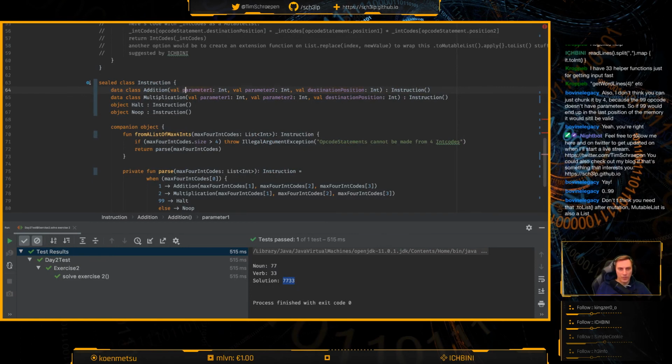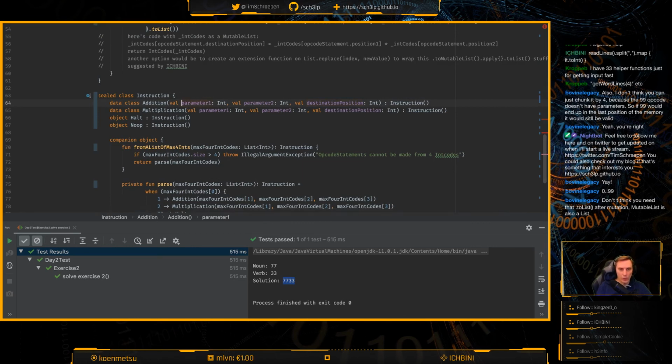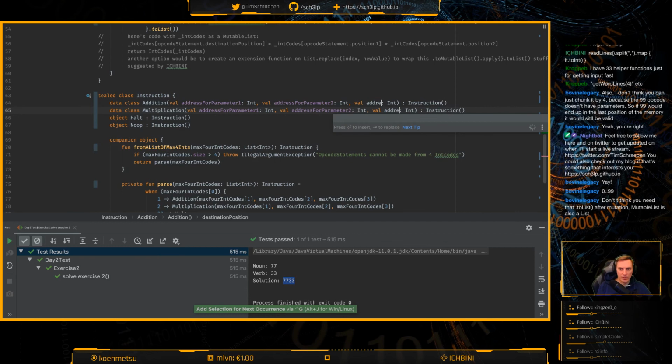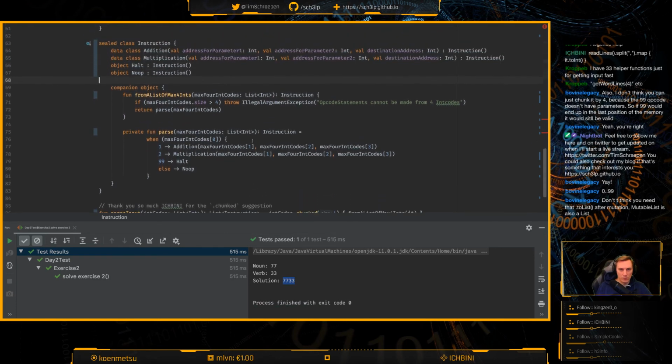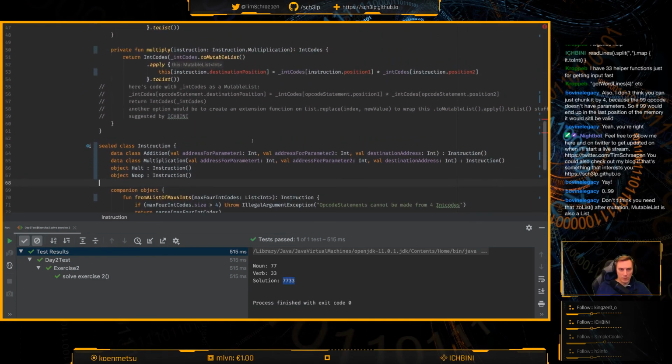Ah, actually, this is the address parameter, huh? And not just parameter. And then this is just address. Maybe we call it destination address. There we go. That'll be fine.